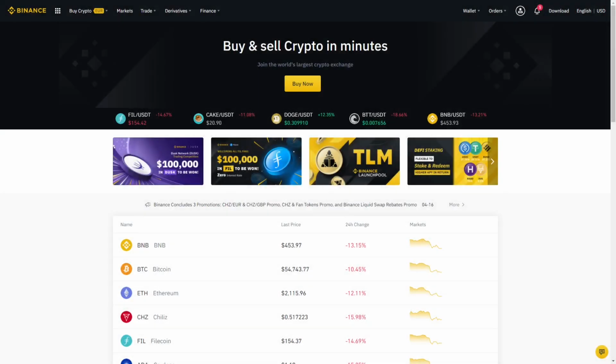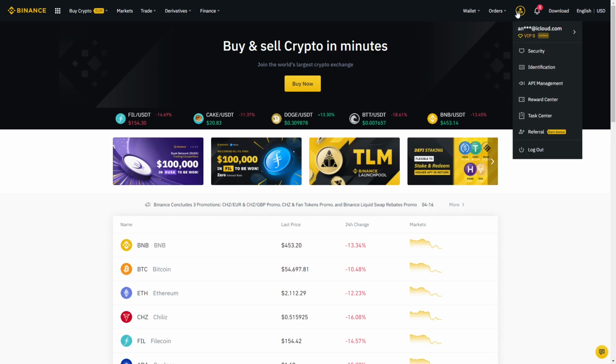So hello and welcome to Operation Crypto, and welcome to this full guide or walkthrough of how to effectively use Binance. This is the user interface, the homepage once you have logged in. We'll not talk through the actual login process, but what I do recommend is that once you have created an account and that you have logged in, you just click on your profile here or hover a cursor over it, scroll down to security and make sure that you do set up your two-factor authentication code.